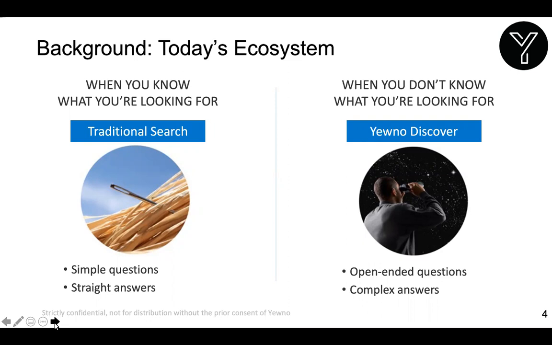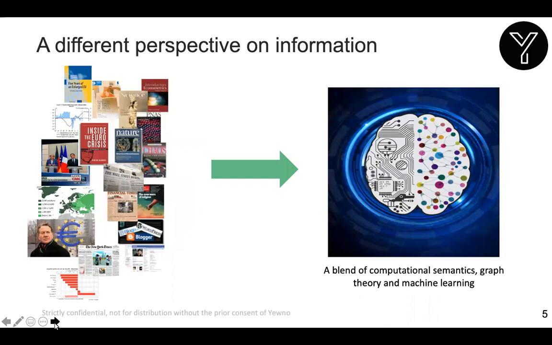So if you have complex questions or open-ended questions, if you're not totally familiar with the landscape, or if you're looking to put something into context, what's brilliant about an AI-based discovery tool is that it can help you with things that haven't historically been available. So things like graph visualization to show not only concepts, but how they connect, and also to give you ideas of things you wouldn't necessarily know were connected to your search. So in terms of what this gives us, it really gives us the opportunity to provide a different perspective on information.